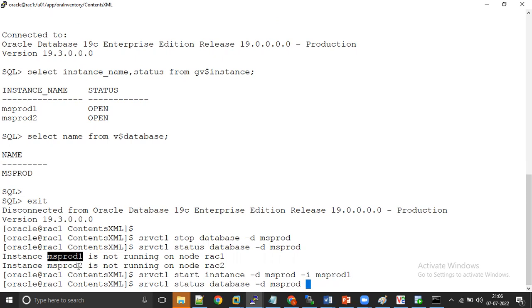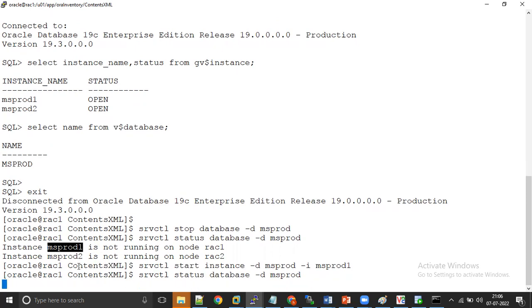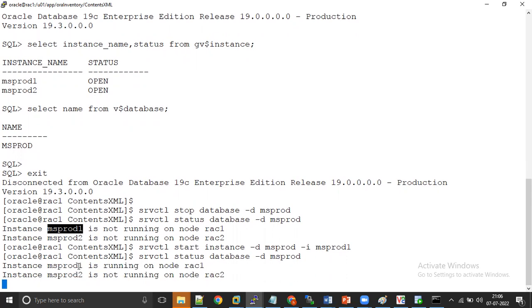If we check the status now and compare with the previous result, you clearly see instance 1 is running and instance 2 is not running.